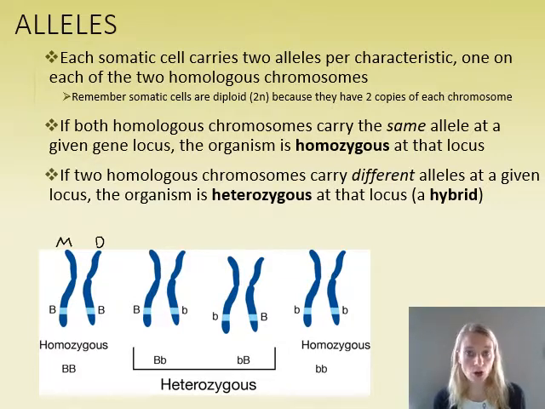In this first option, maybe mom and dad both were carrying what's called the dominant allele. We'll dive into dominant and recessive in a little bit. We're just denoting that as the capital letter B. So gene B is at that particular locus, and it has this capital B form. Mom, in her egg, when she did her meiosis, happened to donate this chromosome that had the capital B. And then dad, when he made his sperm, donated the same chromosome, and his form of that allele is also capital B.